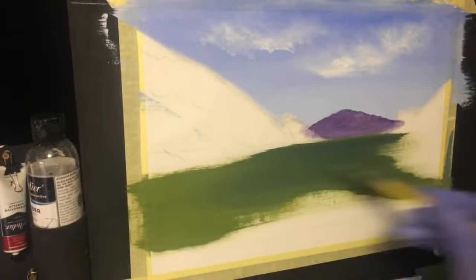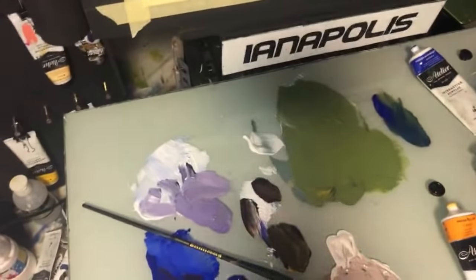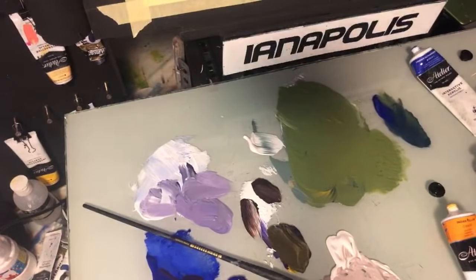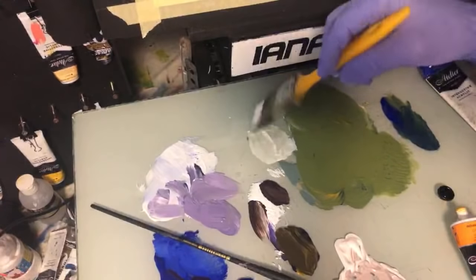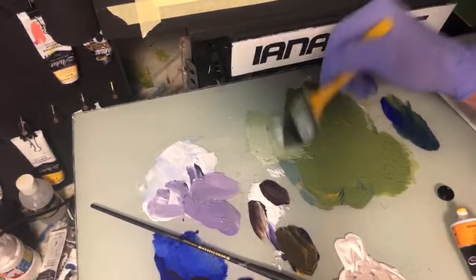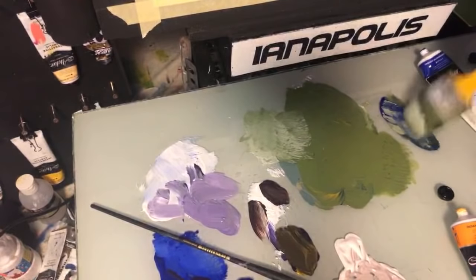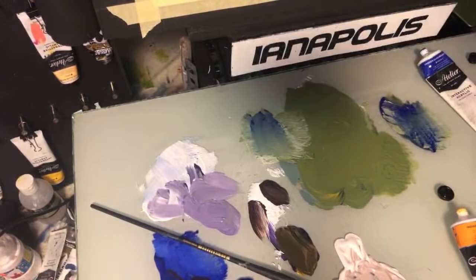Now we're going to add a lighter value of that water. So we're going to just grab, first I'll wipe that brush. I'm going to grab this white now and just pick up a little bit. Oh, that's gone off blue.